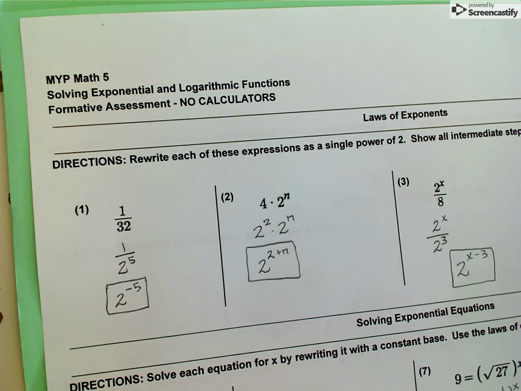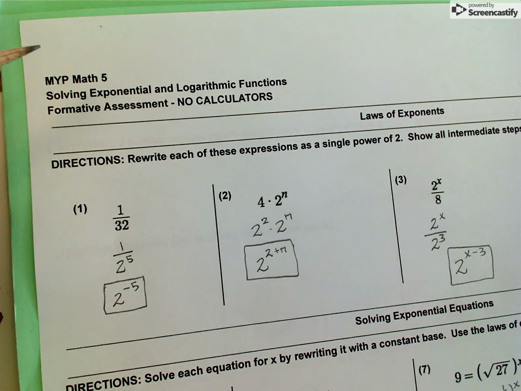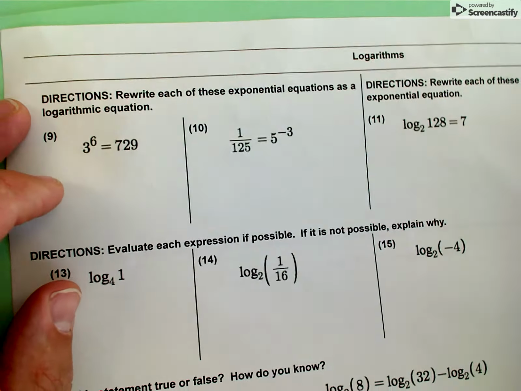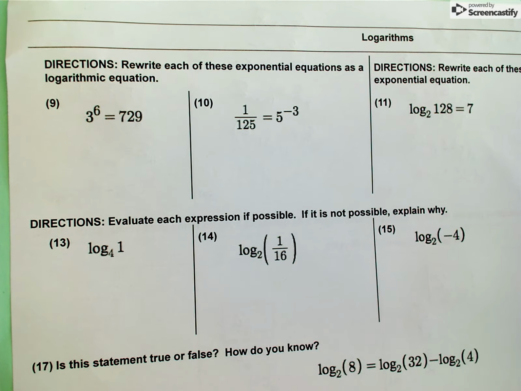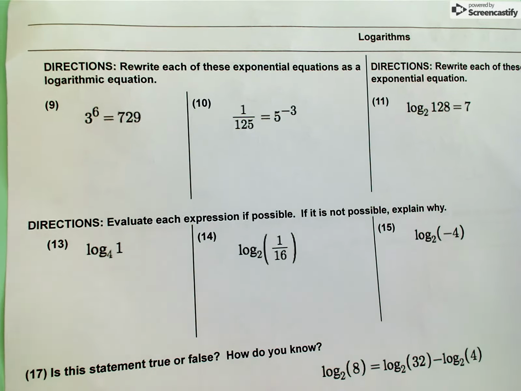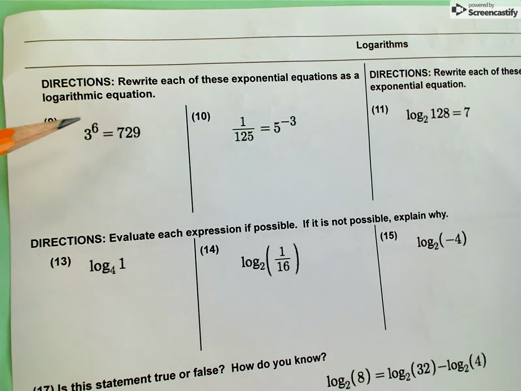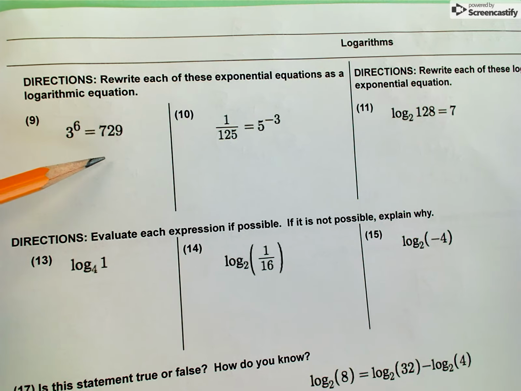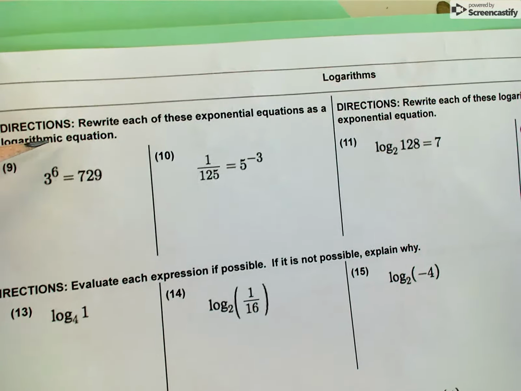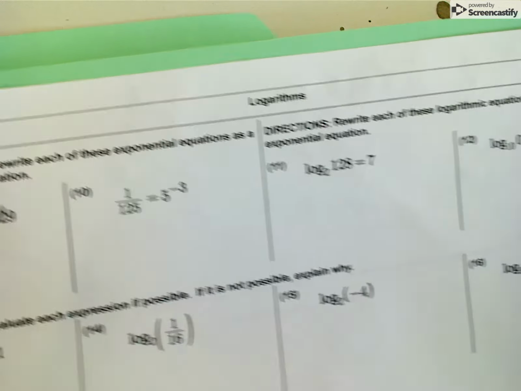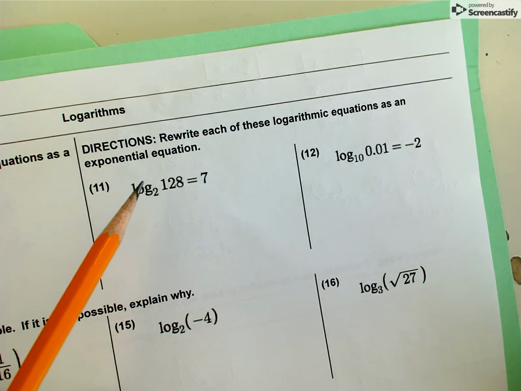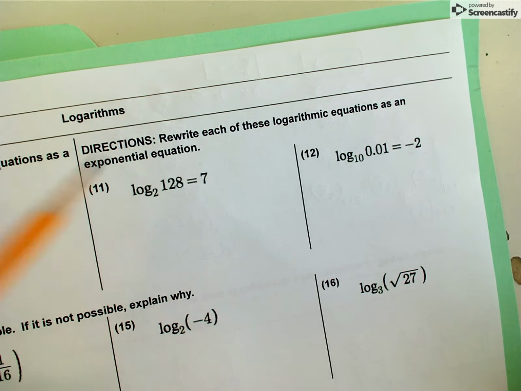This is part 3 of my solution videos for the formative assessment that we did this week about solving exponential and logarithmic functions. And in this video, I'm going to focus on these problems here on the back, the logarithm problems. Let's begin up here and just read the directions. It says rewrite each of these exponential equations as a logarithmic equation. And this one over here says rewrite each of these logarithmic equations as an exponential equation.